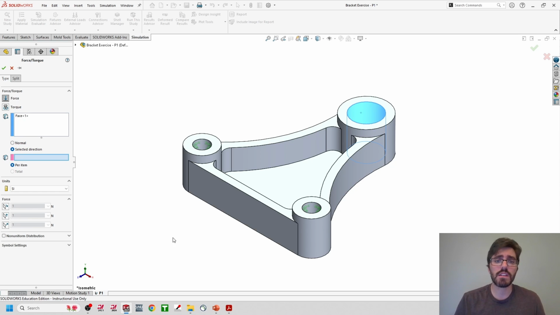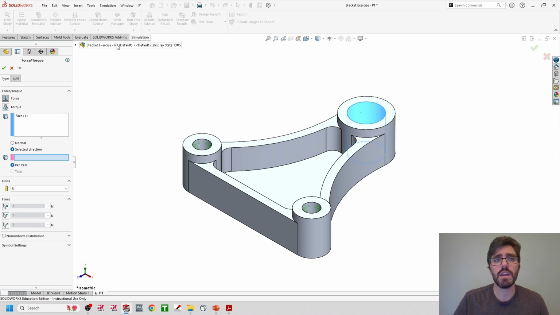And if we find a plane that is going to run down the center of this model, we can apply force from that plane to this through hole going downwards. So we are going to populate this pink section here for the face or the plane or a surface. We are going to try and access that plane from this model.